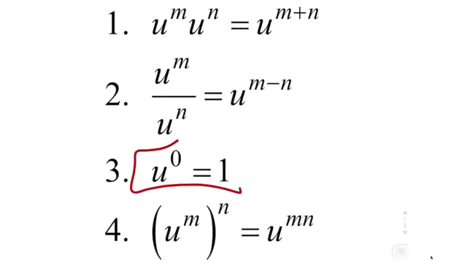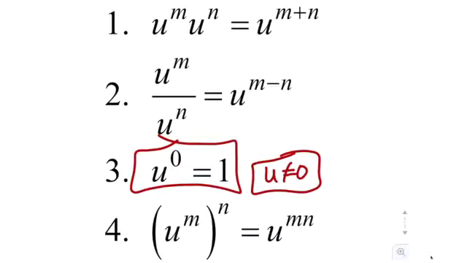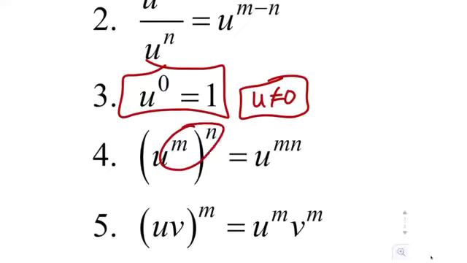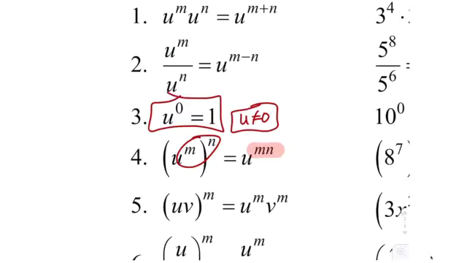Here's a nice little fact. What's anything to the 0 power? 1. What's 5 to the 0 power? 1. What's 2/3 to the 0 power? 1. Now that's true for everything except 0. 0 to the 0th power might be 1, but it also might be 7 or negative 3 or 28. That's an indeterminate form that we'll talk about in calculus. And then the last one we'll summarize for the day. When you raise a power to a power, what do you do with the exponents? You multiply them. Okay, we'll continue with the notes tomorrow.